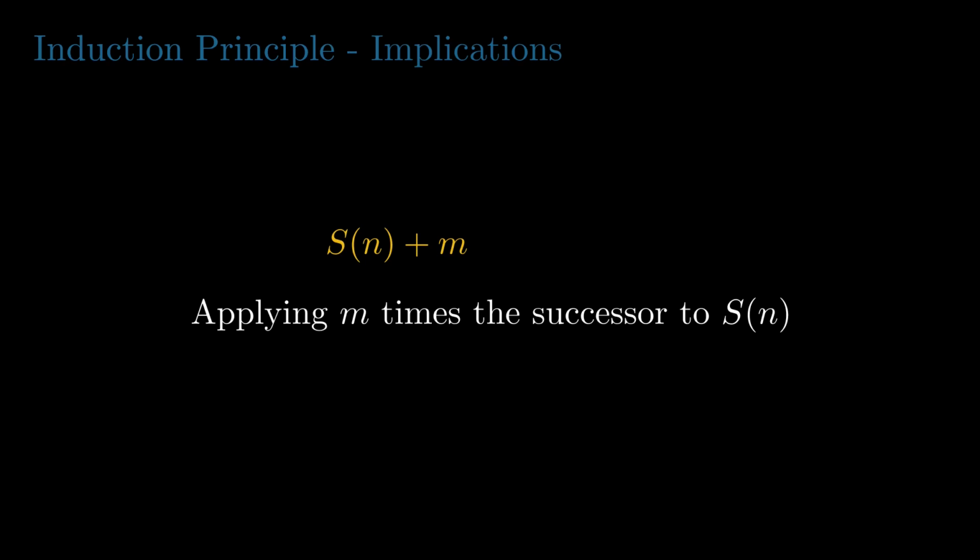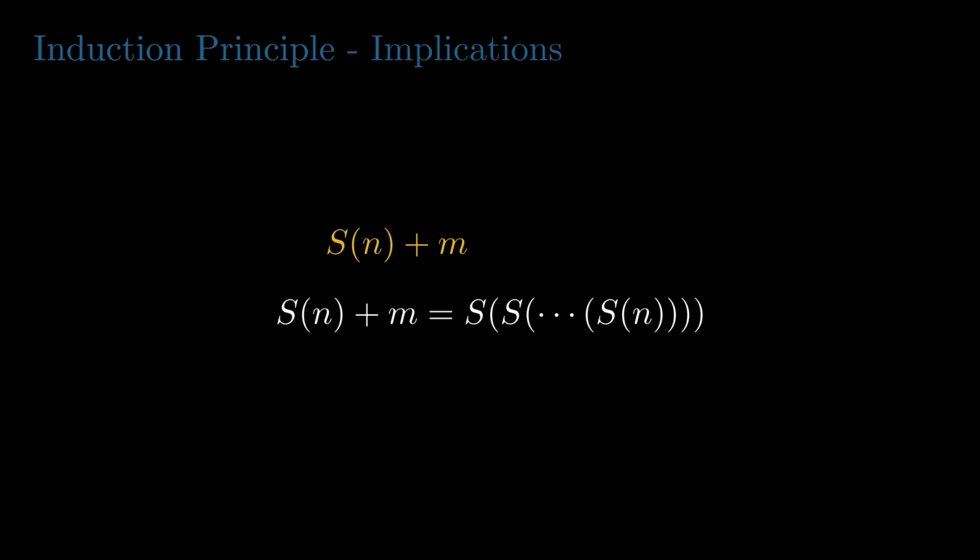Moreover, the sum of S of n plus m can also be seen as successor operations concatenated. We can say that S of n plus m can be written simply applying m more times the successor operation to S of n, obtaining something like this: S of S of S of S of n. It is a little fancy, but to conclude, it is simply a first S followed by m times S. Therefore, it is S of (n plus m).